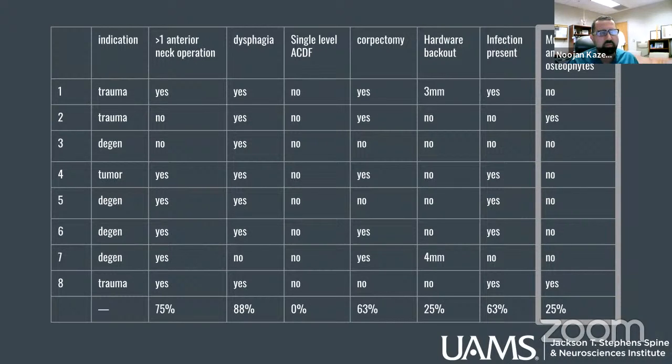I think for me, the surprising part was that hardware backout represented one source of etiology, but it wasn't the case always. Where there was hardware, and in the vast majority of these cases, there is hardware. Maybe that's because the vast majority of anterior cervical surgeries are performed well, where the instrumentation is flush, low profile, and we don't have backout or displacement, or maybe that doesn't matter as much as I thought. And then the second thing, of course, is the multiple anterior osteophytes seen in DISH or Forestier's disease, where you have these mountains and ridges of these huge osteophytes. And I guess that's because this is a chronic condition. Over time, things have developed, but nonetheless, it wasn't because those patients had operation in that setting and then they represented with a tear.